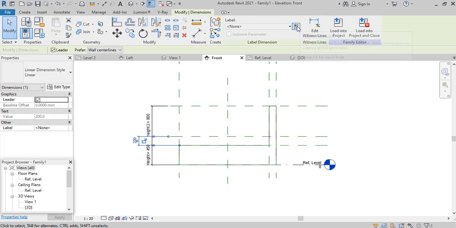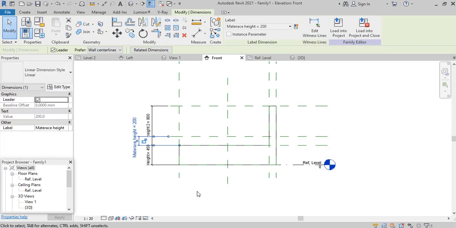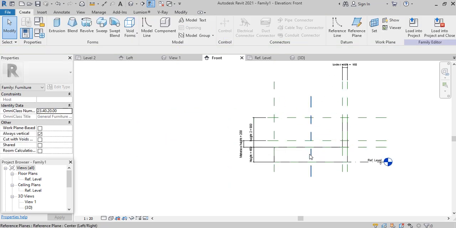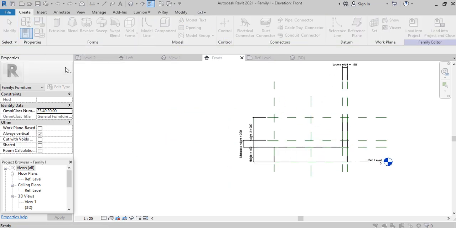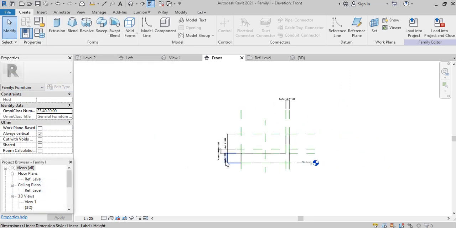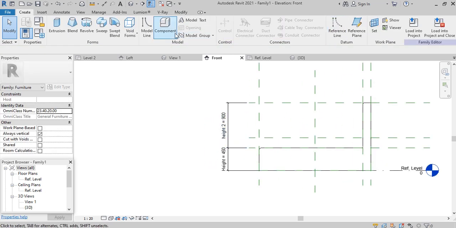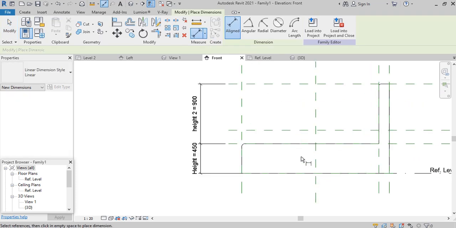select the dimension and create the parameter name, mattress height, then OK. So I can go to this just to see if it's okay. Select it and label it 150 millimeters, apply. So you could see that there is a trouble there and I know where it's coming from, so I cancel this and click on the dimension, delete it, and I select dimension once again.